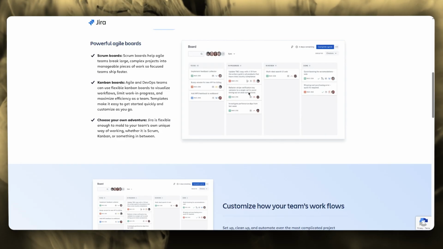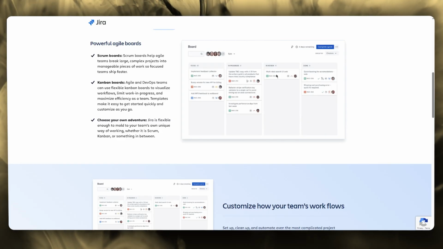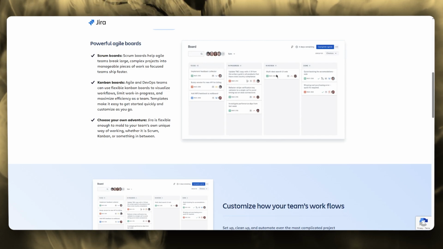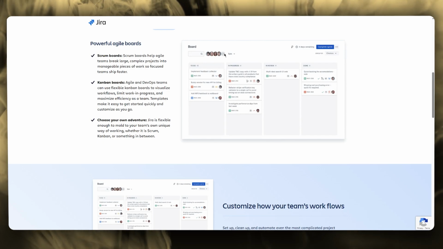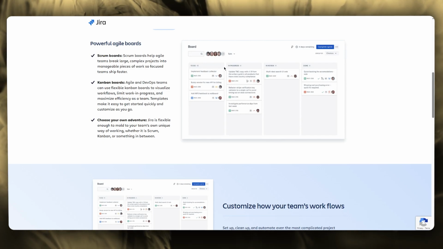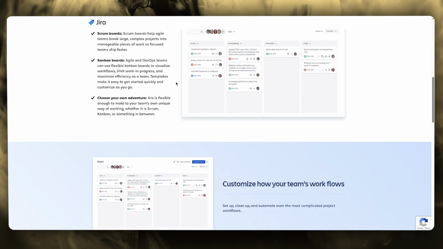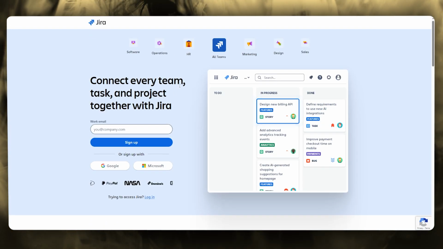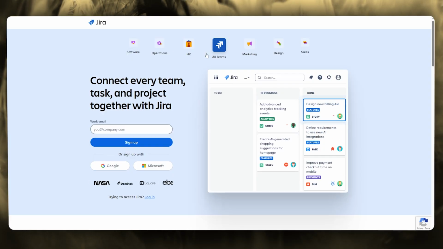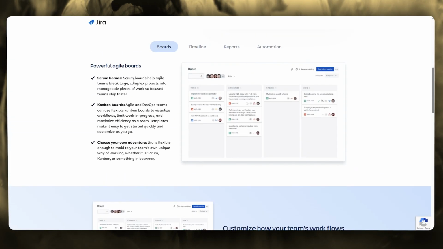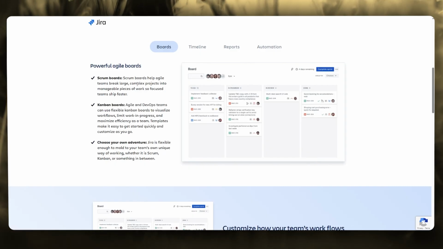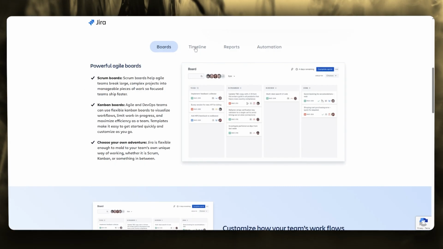Now, let's explore the actual layout. This is how your Kanban layout is going to look. It's a whole board, and if you use Trello, you're going to be familiar with this. The best part is that it also lets you switch between different views. You can choose the type of project you want to start with. For beginners, the best option is to go with Scrum or Kanban, depending on how you work. And if you prefer to break work down, go ahead with Scrum, which is basically an agile team breaker. Complex projects are broken into manageable pieces of work so focused teams ship faster.